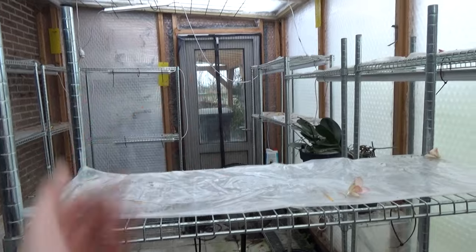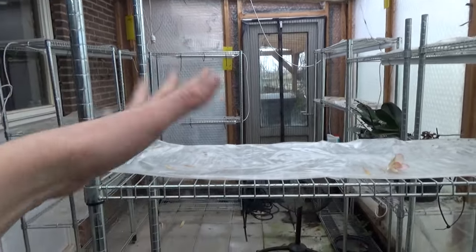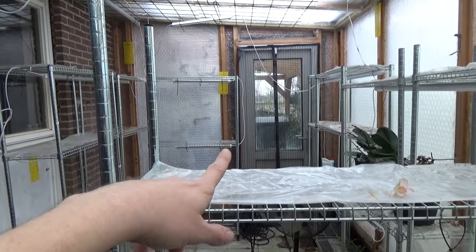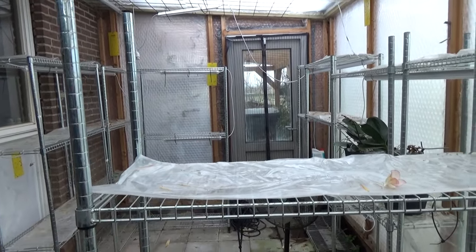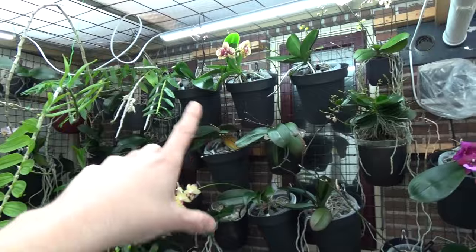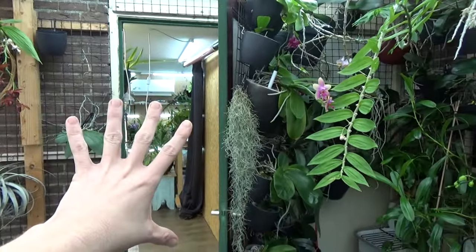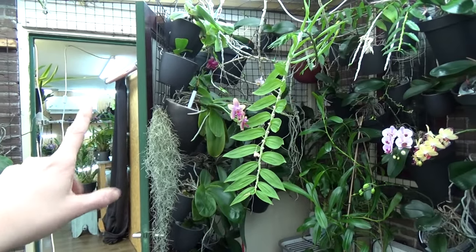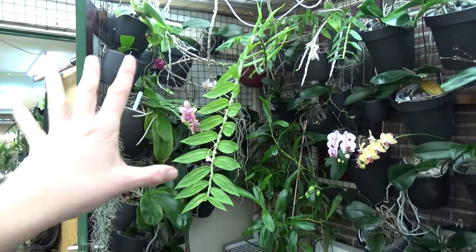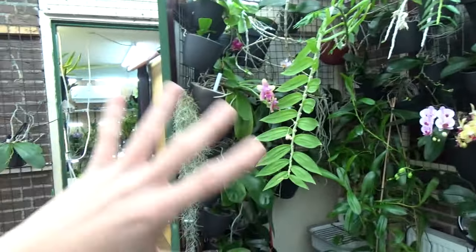So a lot of cold air will come in. I cannot prevent that. But luckily the forecast is predicting that it's not going to freeze. So that's a plus. But anyhow, I will try to get some vandas off as well. The ones that are not attached with aerial roots on the bricks, I will try to put in as well. I know some of you had a bit of concern about the vandas as well. I agree. So I will try to put in as many as I can.